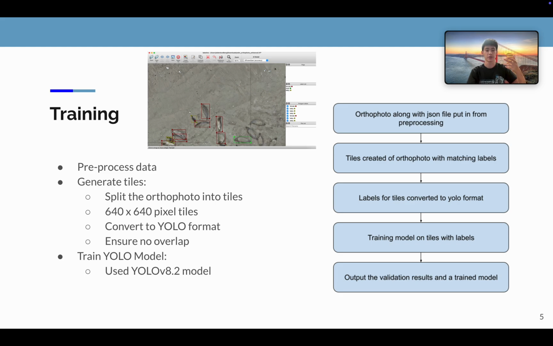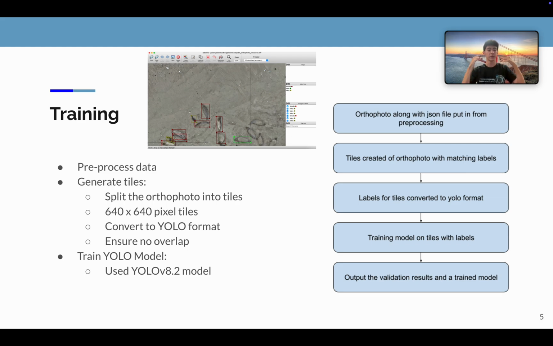And this is because I use YOLO models. You Only Look Once. This is just because I tested it. It's industry standard. I use a YOLO v8.2 model. I tested against a bunch of other YOLO models and it worked the best.